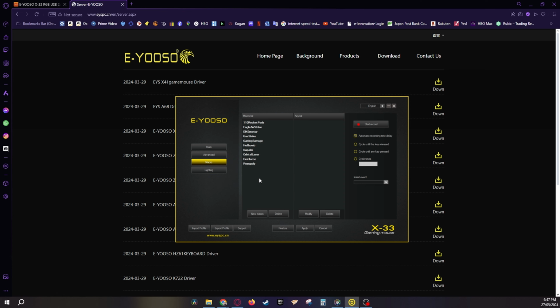You do have a macro list here, so you can set this up to create different macros. Right now, I am playing Helldivers quite a bit, so you see that I have all 12 set to some type of stratagem. You can see you can hold down the left control, and it gives you the time to press that command, 22 milliseconds. I've set everything to 22, all the way through. Just input the command and then hit enter, and it will work.